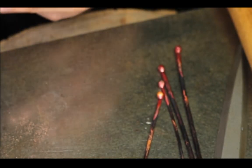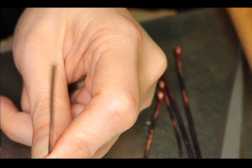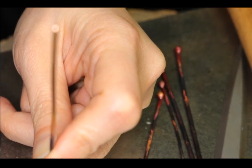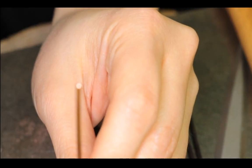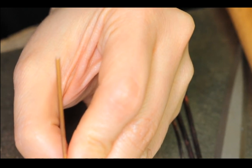So anyway, I have rounded the end of my wire here. You can also use a... Why is it not focusing? It's too small, I guess.